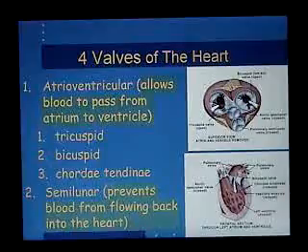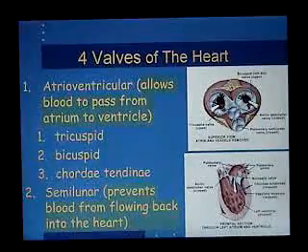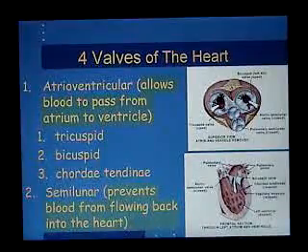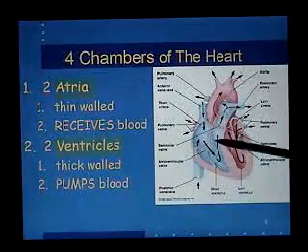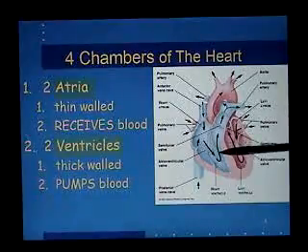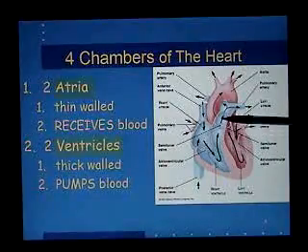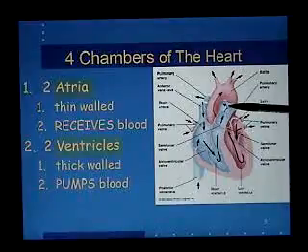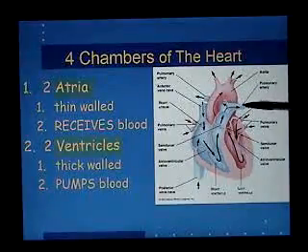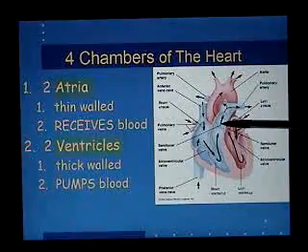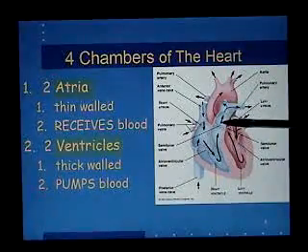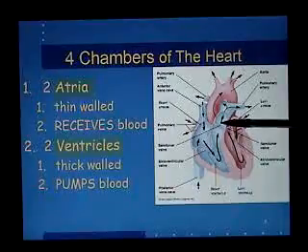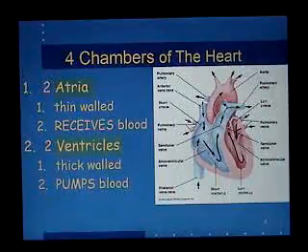The semilunar valves, they prevent blood from flowing back into the heart after it's left the heart. So if we go back to here, here's an AV valve, here's a semilunar valve. So the blood has left the heart now. In this case here, it's going to the lungs. It's going to the right and the left lungs. Your body doesn't want it to go back. It needs it to go to the lungs and continue forward through the system. So when it goes through here, this valve shuts and the blood goes to your lungs.